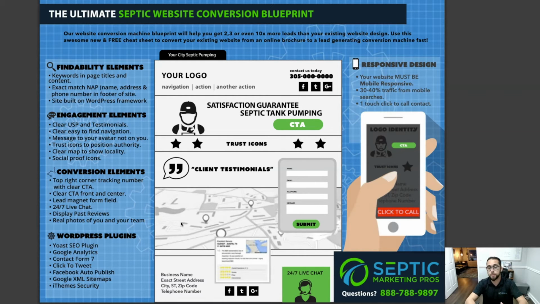Big conversion element is calling. So many times people come on your website and they'll just hop off without making a call, which is obviously what we want. So we want to have in the top right a clear, big, and bold phone number. We want your website to be covered with your phone number. The worst thing is when you go on a website, just think for yourself, you're trying to call somebody and you scroll through and you have to search for 5 seconds to find a phone number. There are actually studies that have shown if people have to search more than a couple seconds, they will just back out of your page and find a different phone number.